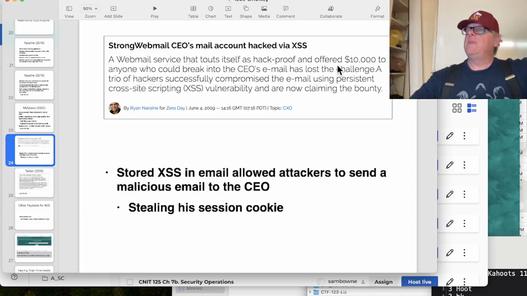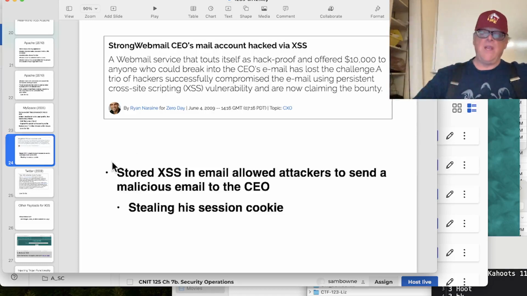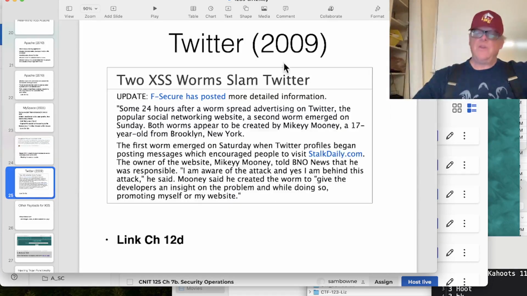But what they did, somebody checked in, attacker looked and found that if you have your home device, you can check a box saying, don't bother sending me a message on my home device because it's trusted. So then you just sent a PDF file to him saying, I won. The PDF file contains the proof. When he opened the PDF file, it ran a script and stole his cookie. And so he hadn't hacked into him, but then when he opened that file, now he had hacked in. So he got in. Twitter had 2 cross-site scripting worms slam them in rapid succession in 2009.